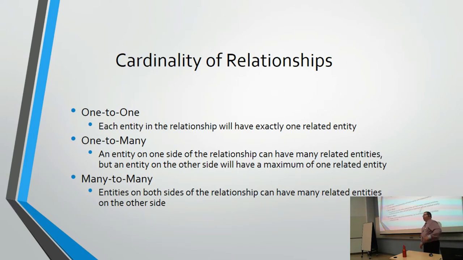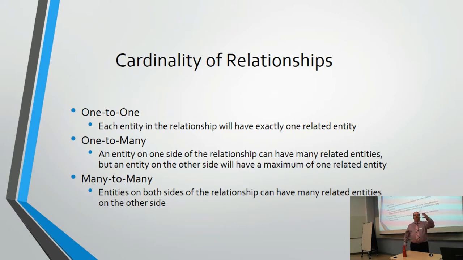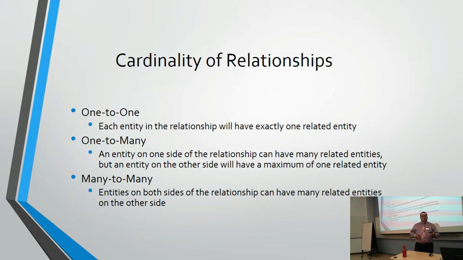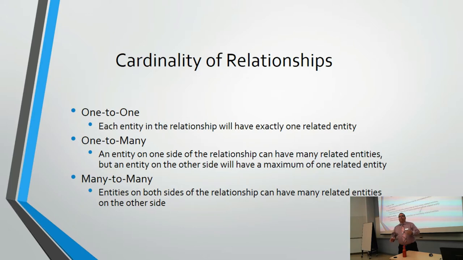Now let's start talking about relationships and cardinality. When you talk about relationships, you're talking about how things are connected — how a person is connected to an object, place, or another person. There are three common kinds of relationships. There's one-to-one, which means two entities can only have one instance connected to one instance. For example, instead of one teacher to many students, it was literally one-to-one — I could only ever teach one student at a time.